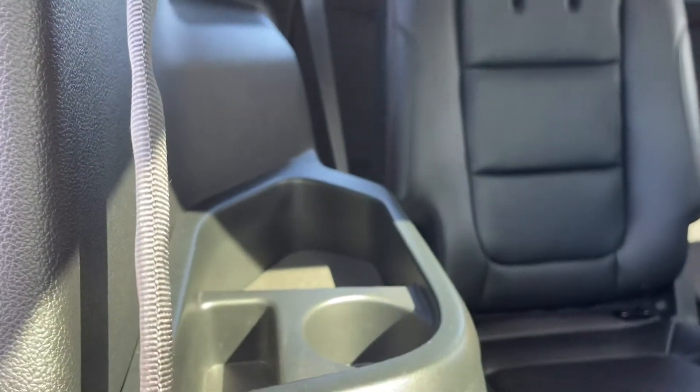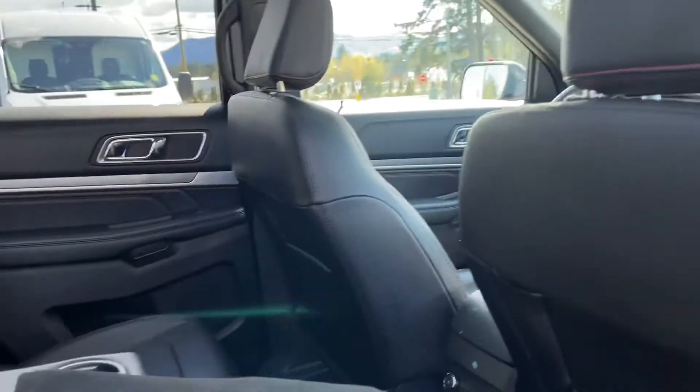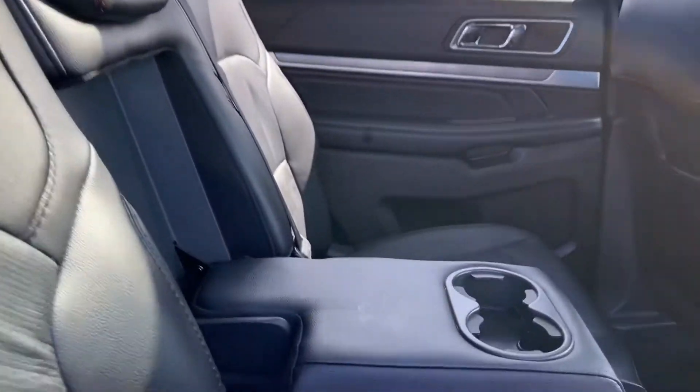There's a bin with a couple of cup holders. When you want to bring the seat back down, simply put your hand on the top, push down, then pull the back of the seat into the upright position and flip up the headrest. In the center is an armrest with a couple of cup holders, and slim pockets in the back of the front seats.